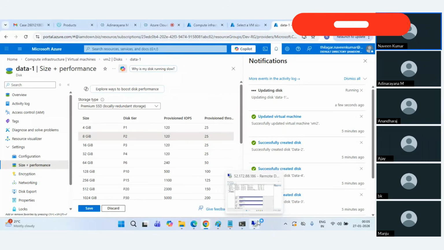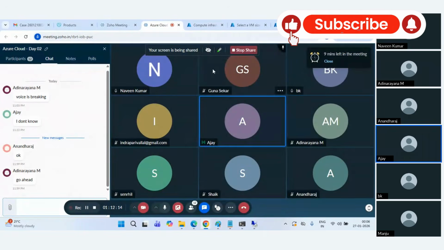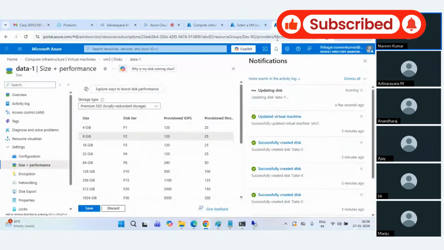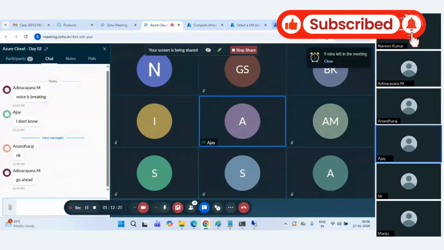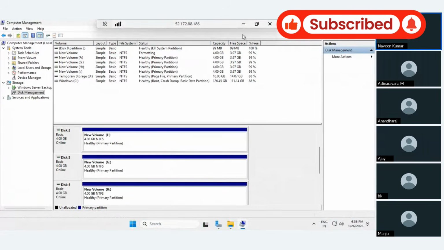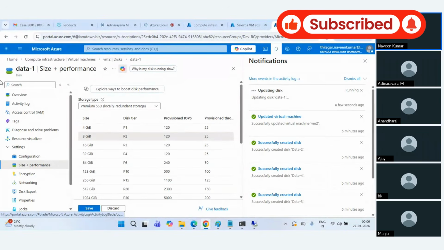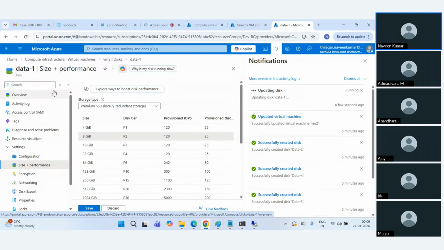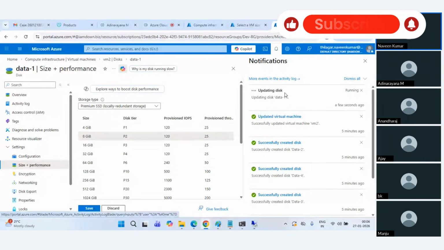Do you think it's going to restart my VM? No, it won't. And if I have to do the same resize for my OS disk, then a restart might be required, I guess. In GCP, restart is not required. Yes, you're right. But for OS disk resize here, I don't think it will allow it if the VM is in an allocated state. We'll see that also once this is done.